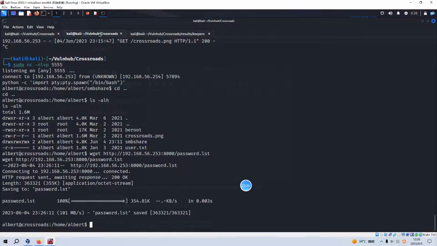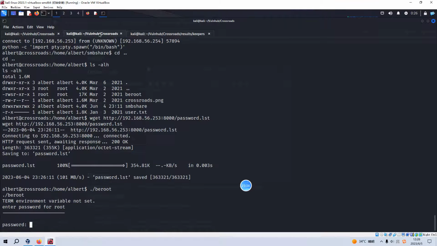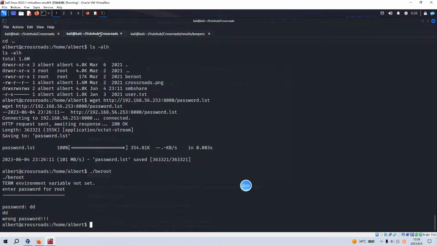Now we need to use the shell script to do the cracking. We need to get the root password. You remember, when we run this file, we need to put in the password. If the password is wrong, then it will give us the result. So how to do it?